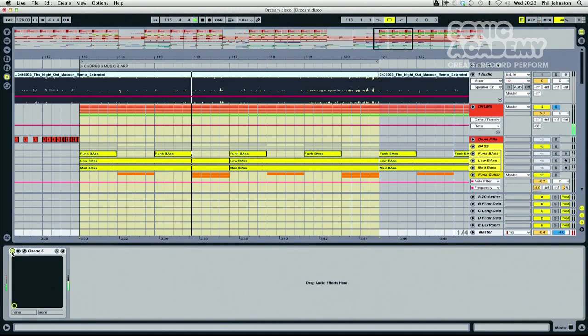So there you can hear it without the mastering on. And it always bugged me that the drums just sort of had this separation between them. It just sort of sounds like individual sounds. And then when you turn the mastering on, it's like a gel, isn't it? It sort of glues everything together. And we'll play it with the whole section with the mastering on.